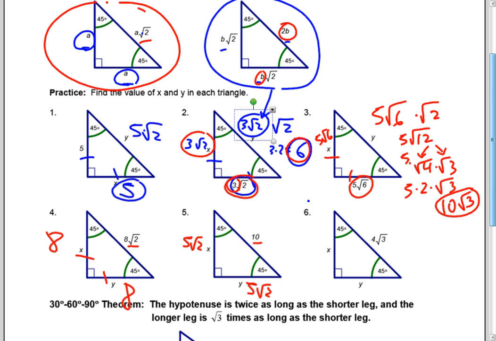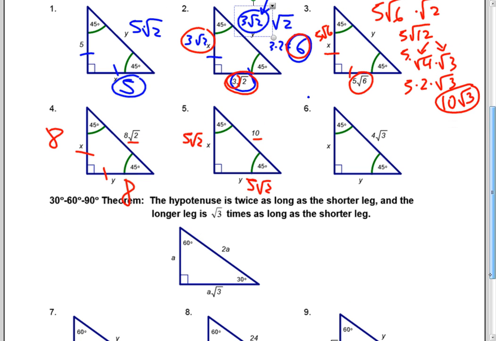That's kind of following this secondary pattern. What do you do when radicals show up here? And you can always check your answer. Attach a radical 2 to 5 radical 2, you're going to get a 10. Last one. A little bit more work. Tell me how you would deal with that.